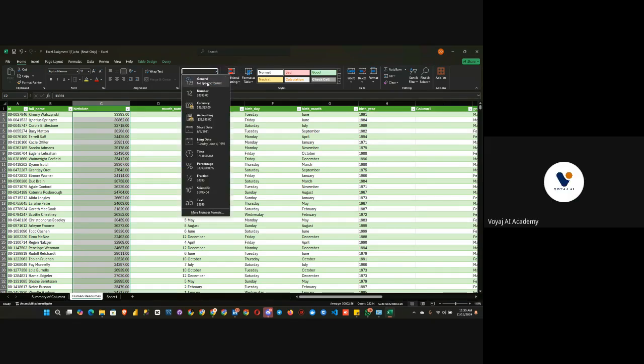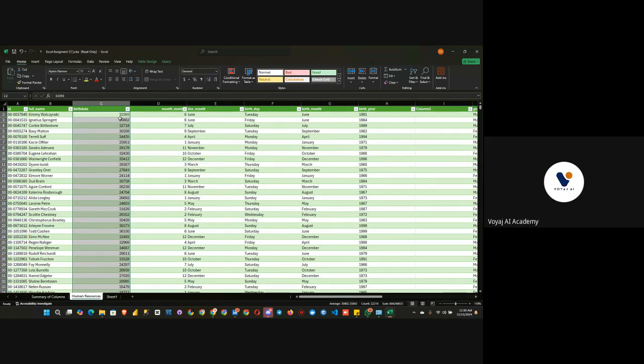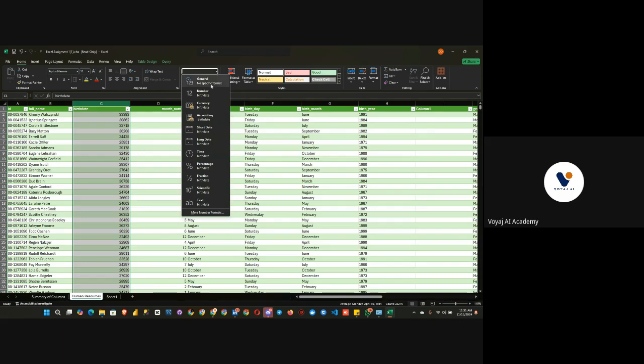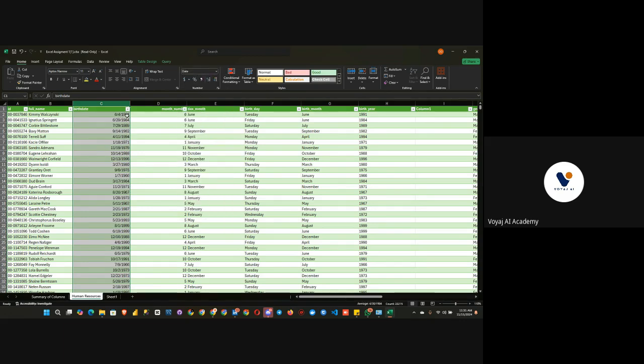If I say General, let me show you. If I change this to a date, short date, 1991, and I go back and change this to General, and change, okay, let me see the full date. Short date should be 6/4/1991. I change this to General, come here, change this 3 to 4.